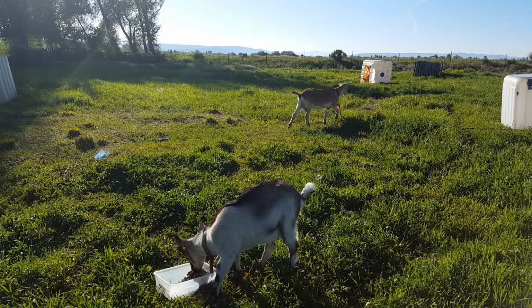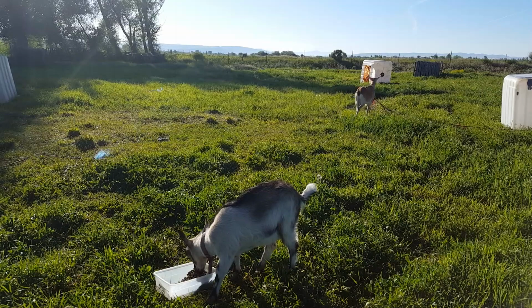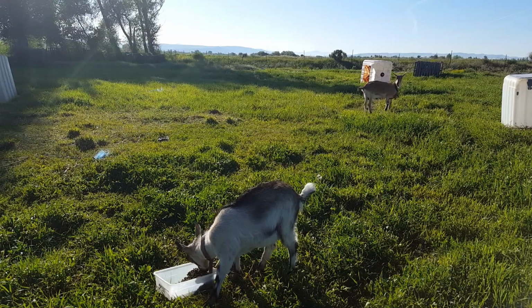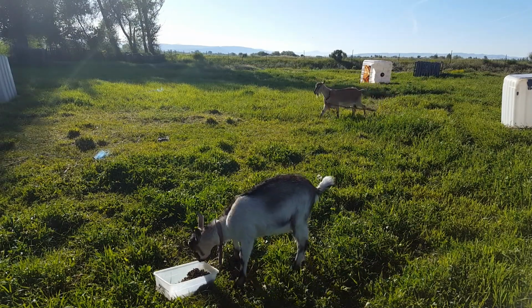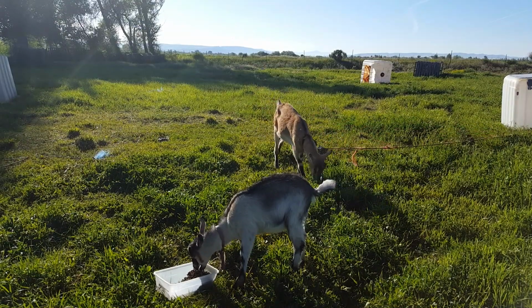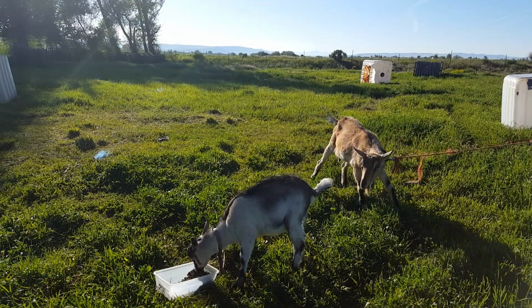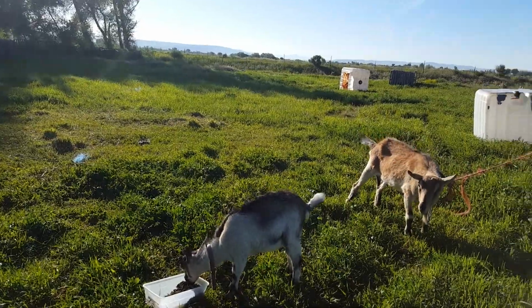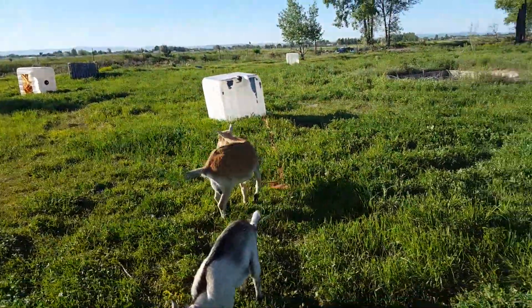And so I asked the girls if one of them wanted to sell one of their goats. And Kaya was willing to sell Kombucha, which I was sad about because I really like Kombucha. She's the friendlier of the two. But Paige didn't want to sell Lemon Drop. And so Lemon Drop is still here. And I need to move her to a different rope. So I'll try and back the camera off and show you how I do that.